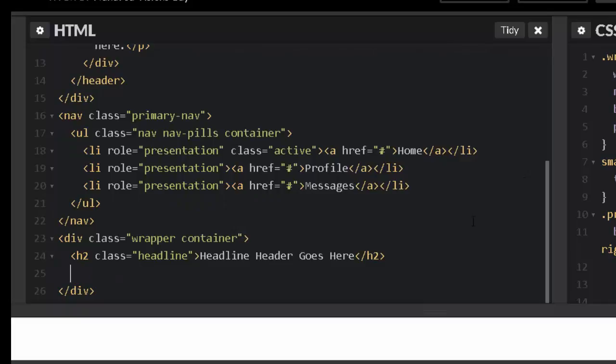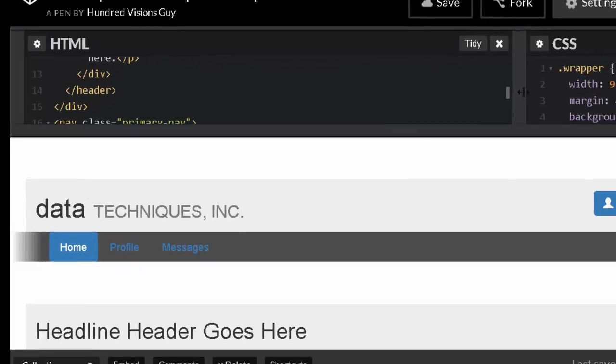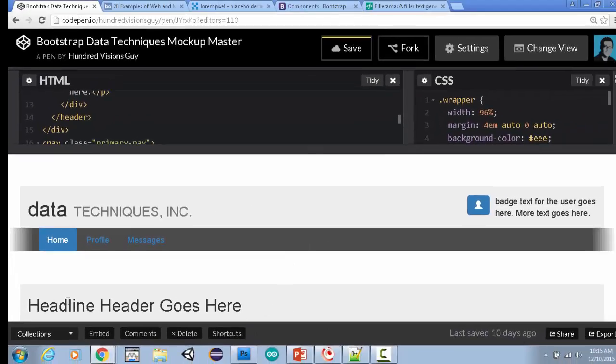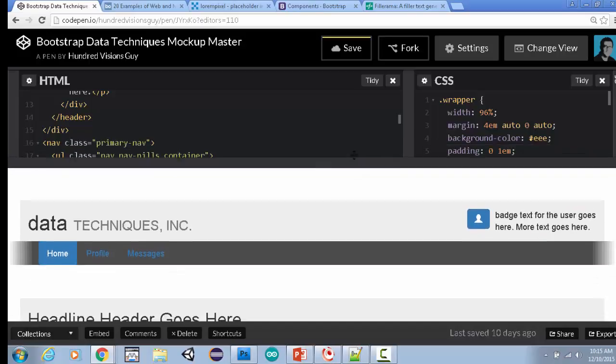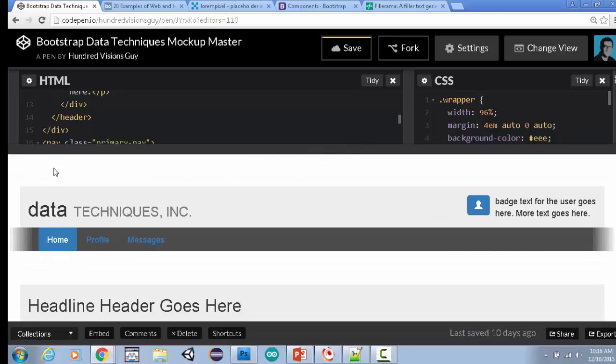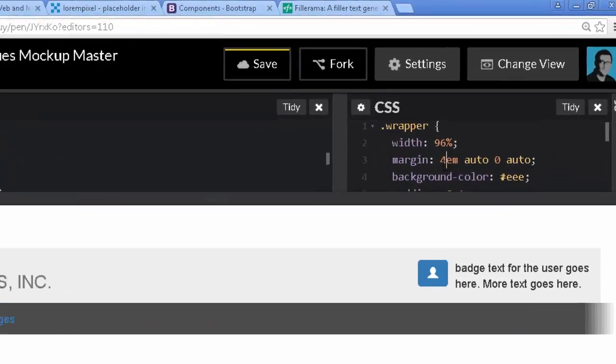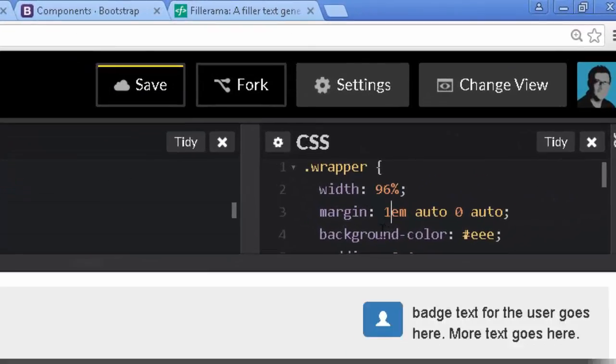Okay, so we already have this wrapper container. So what that effect should have is it should put that header inside there. We have another problem because we have that big margin on top. I had added the margin above there. So we're going to have to fix that. So let me quick fix that. What I think I'm going to do is take the top margin, maybe make it a little smaller. I'm going to give it a top margin of 1 EM.